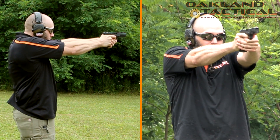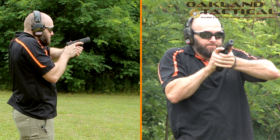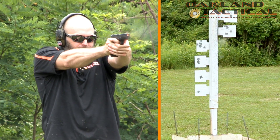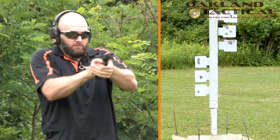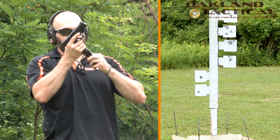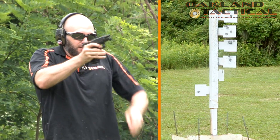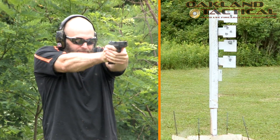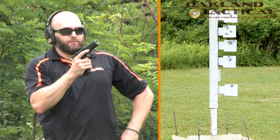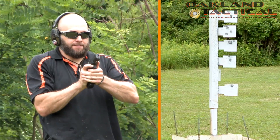We keep going just like this, setting up one more time, nice and easy working our way down the line. Find my index source, swap and set, keep working every single time. Really trying to push the tempo at this point — get everything going, find my shots. Picking it up as we go, all I'm doing is trying to get faster and faster until I find my failure point.